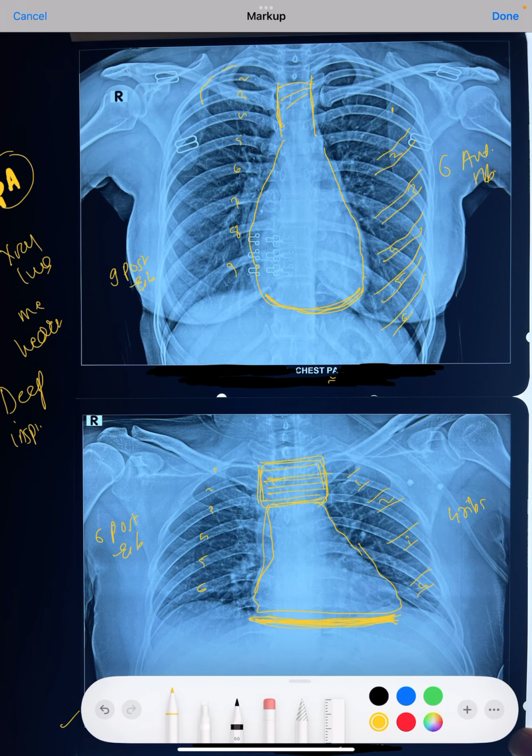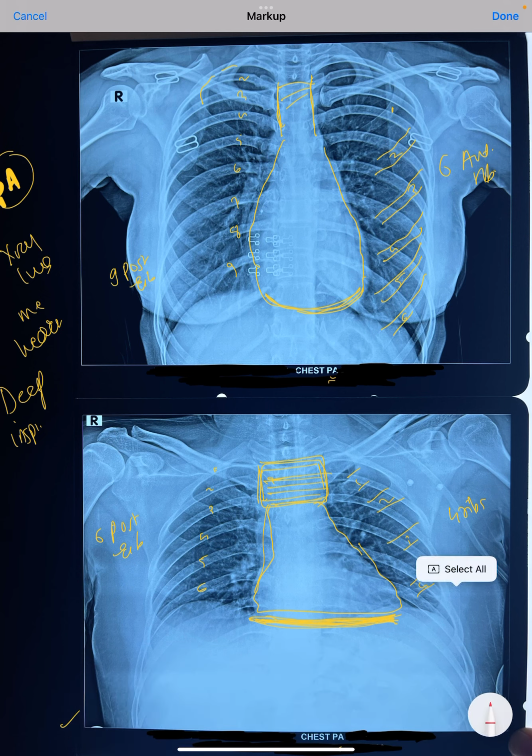Another thing which can help us is the costophrenic angle. So this is the diaphragm, and this is the rib. This is what we call the costophrenic angle, which can be very clearly seen, and it is an acute angle, meaning less than 90 degrees. But here this angle is blunt, it is not very well visualizable or appreciable. This is the rib, this is the diaphragm, and these are the ribs. So this angle is lost, or not very properly visible, just because this X-ray is taken in poor inspiration and not in deep inspiration.